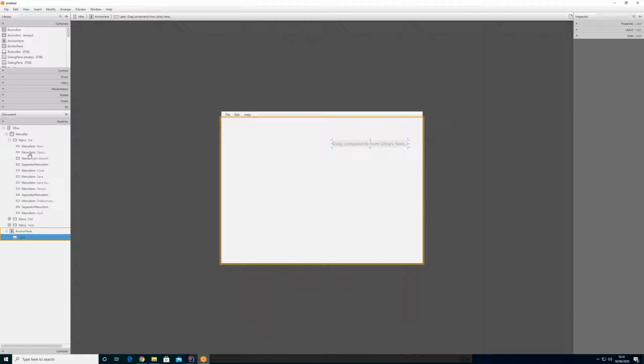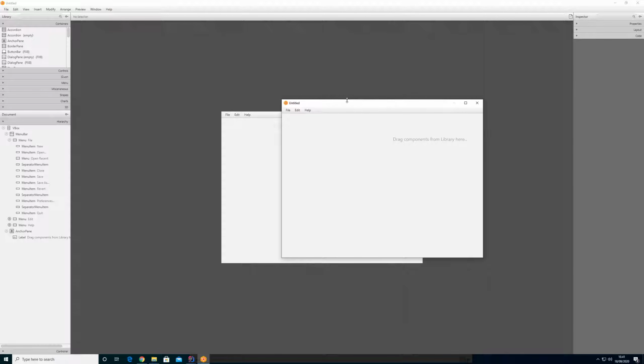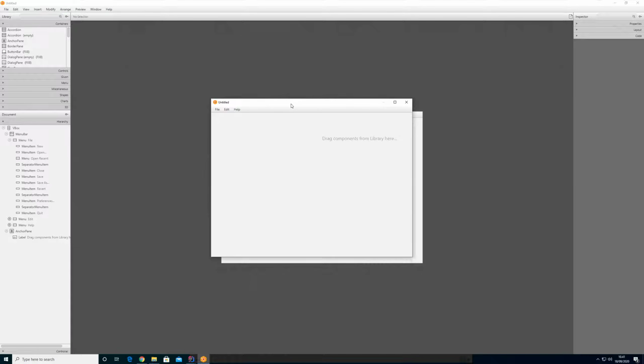So, and we can see the menu bar has different menu items and stuff. When we click, for example, here on File, we can't kind of select that. We can select it over here. We can select different items within that, but we can't really see them here. There's a nice little feature built into Scenebuilder where you can go actually preview what you want to see. If you go up here, preview, show preview in window, you actually get a live preview of what it will look like in your program.